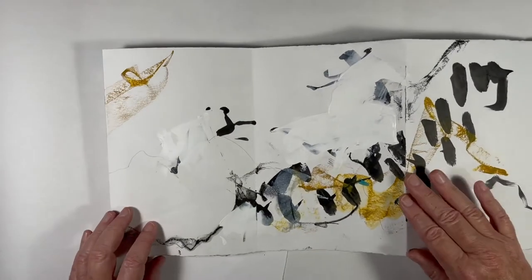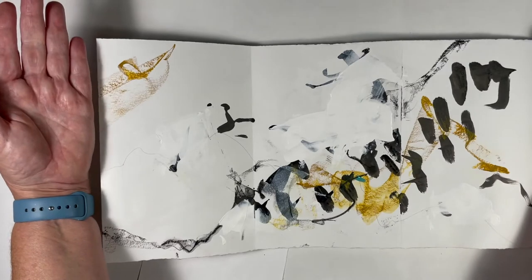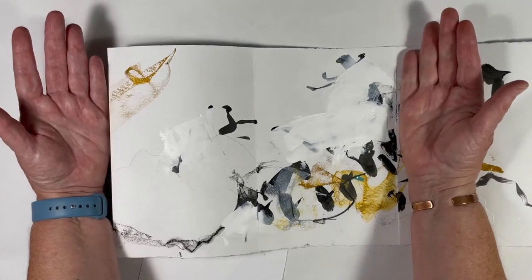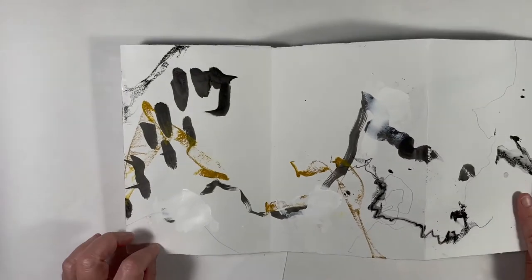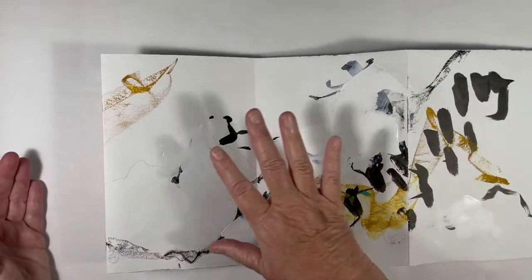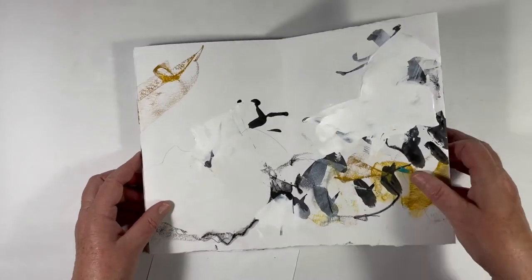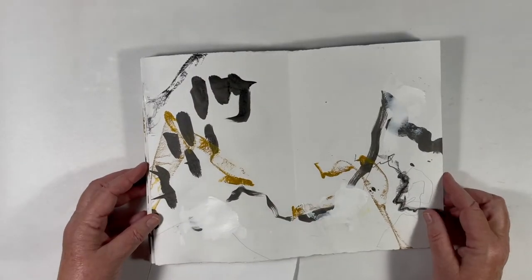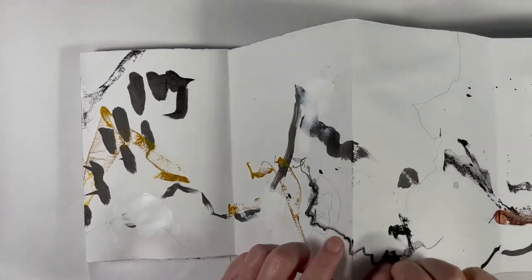Over here I got a lot of marks with a brush, and it's a bit much all three together, but with two of them I like it. Then I got a little splooch of paint from something that splashed onto it, and I like that too — it landed right in my focal point. That turned out kind of cool. This page by itself also works really well. Those marks are a lot when you view all four pages at once, but when you look at them two and two, it's not too much — that's also something interesting to think about.